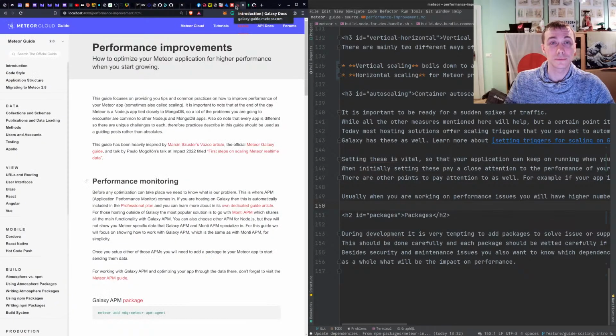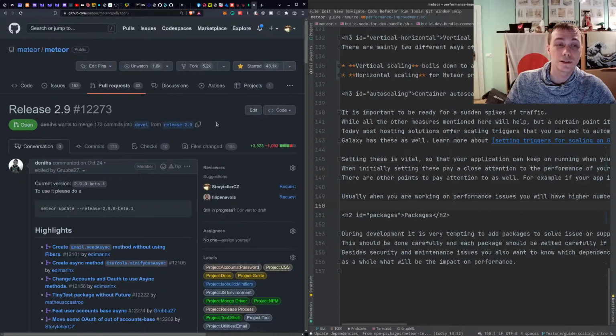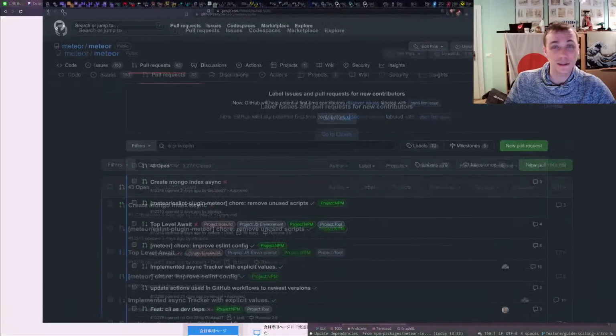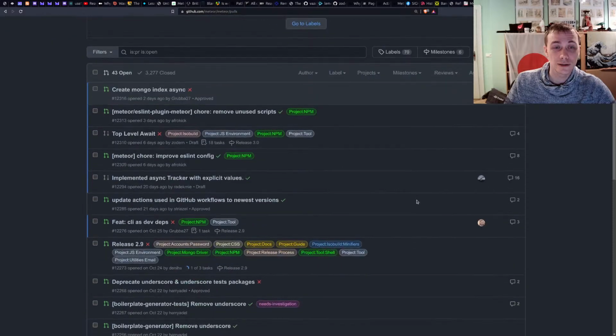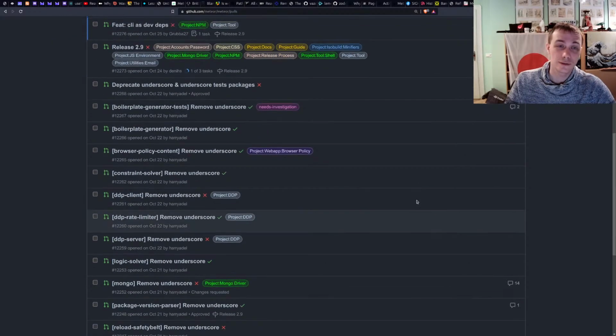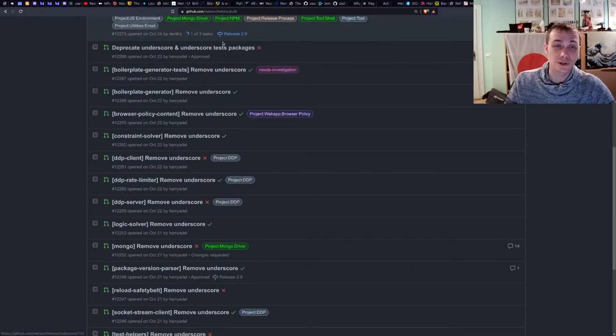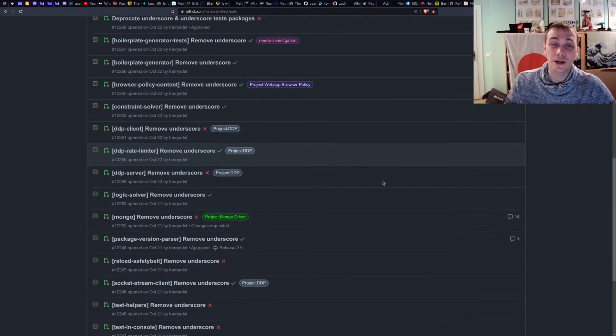So that is the big news coming from Meteor, or what we can expect in the coming weeks. And of course, there are a lot of pull requests from Harry Adele about removing underscore.